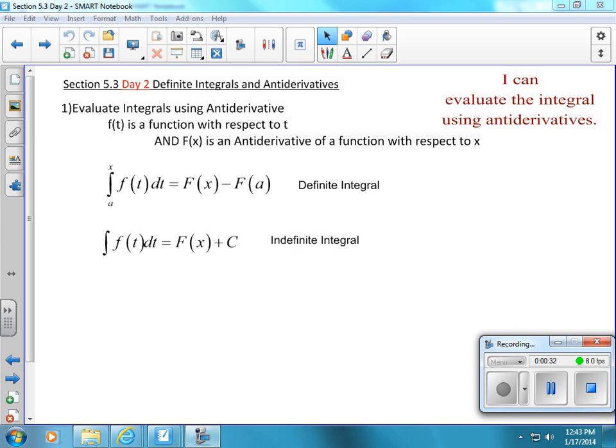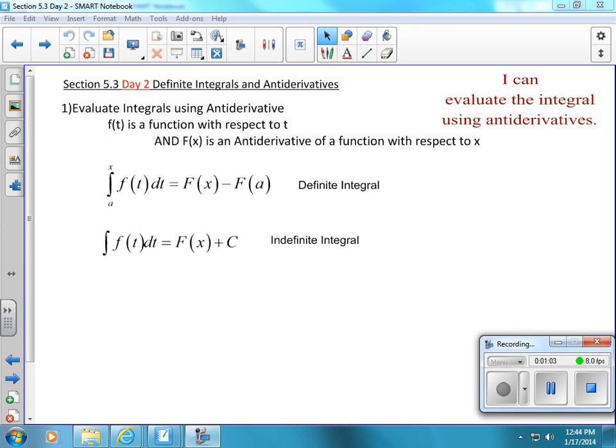On your purple sheet, I have listed next to derivatives all of the antiderivatives. You need to know all of those antiderivatives along with all of those derivatives. They're opposites of each other, they're inverses of each other. That's actually the fundamental theorem of calculus, but we'll get to that later. But they are opposites or inverses of each other, so it shouldn't be too hard to memorize the antiderivatives.